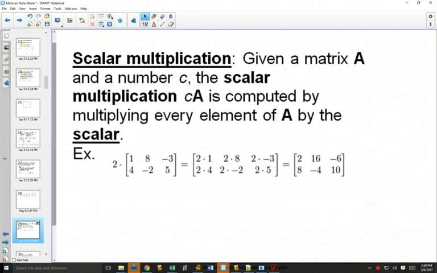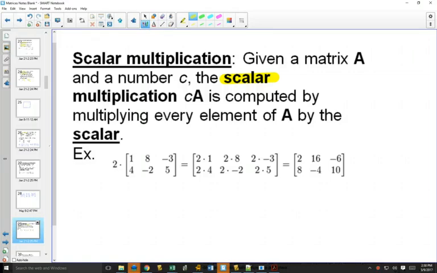Scalar multiplication. We're going to have two different kinds of multiplication: matrix multiplication and scalar multiplication. A scalar is just a number in front. The word scalar is a math word for a number that we often have multiplied in front of something. We use that for vectors and for matrices. So if you have a number in front, this is also very complicated. All that you're going to do is multiply each number inside by that number.